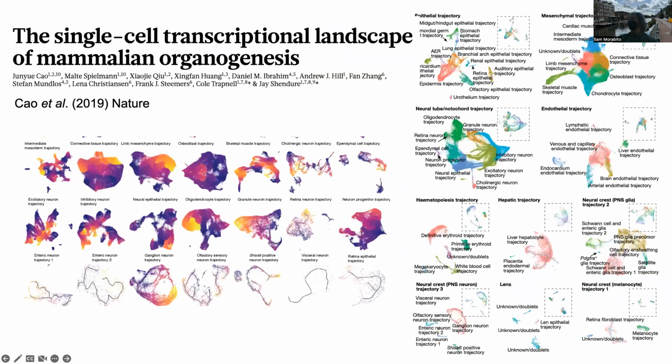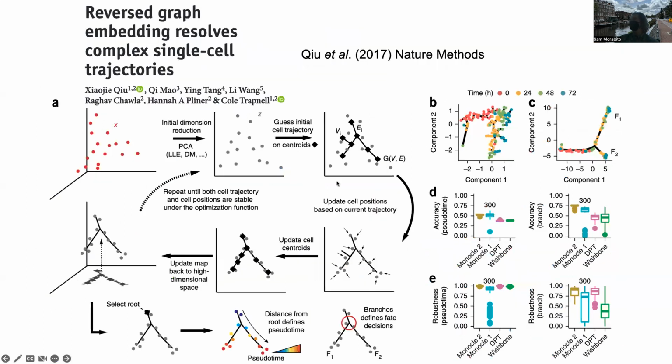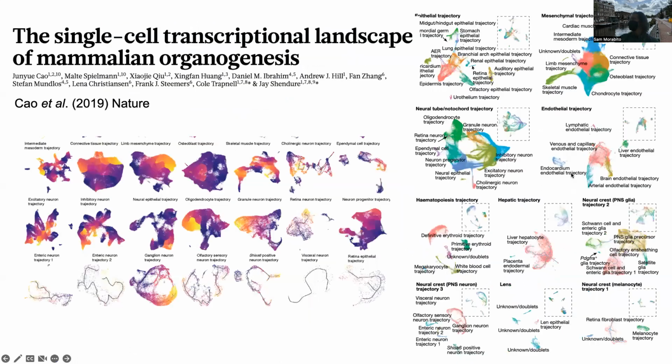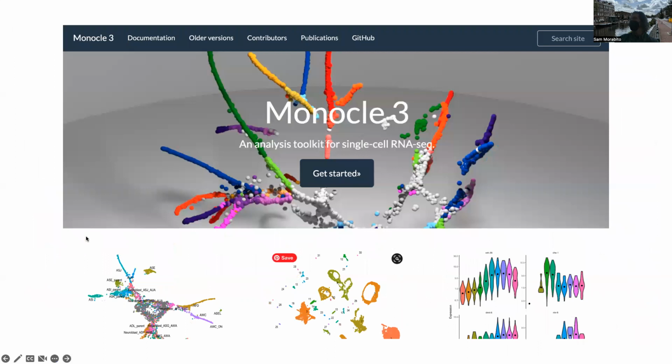But in this paper, they generated a ton of data and did a ton of different trajectory analysis. And they typically use UMAP, and then rather than Monocle 2, it would make its own dimensional reduction. Now, if you just have a UMAP or a t-SNE, you can do a pseudotime on that directly. And this one has a very nice documentation website, and I've had good experiences using Monocle 3. So I think that's the one I would reach for first in my toolkit if I was doing an R-based analysis.